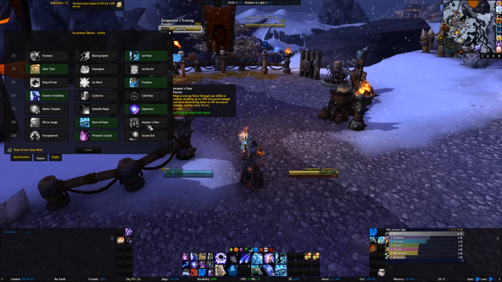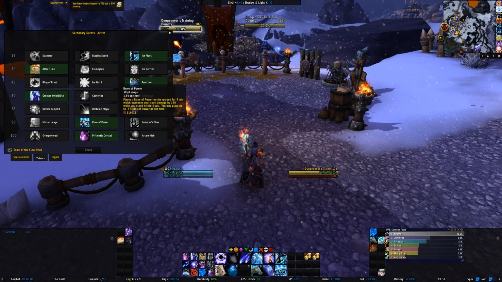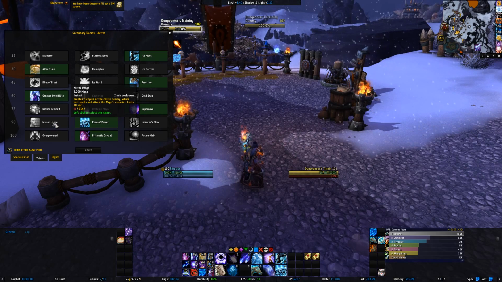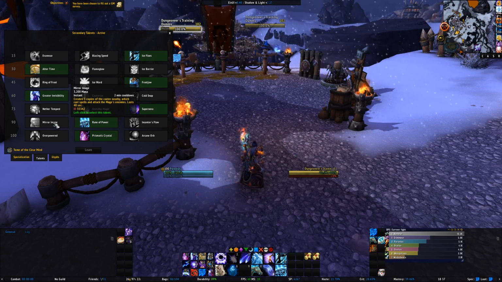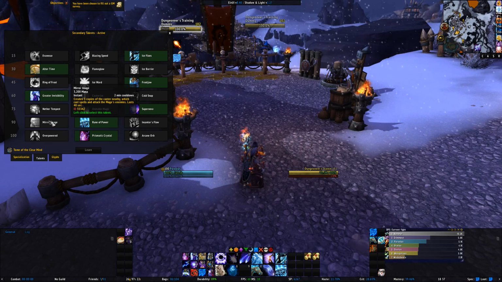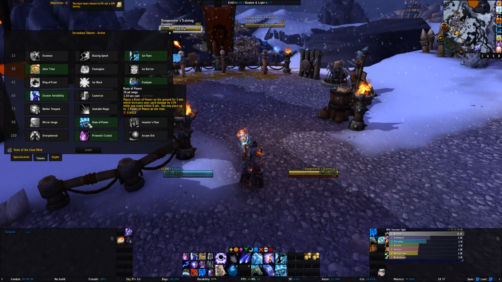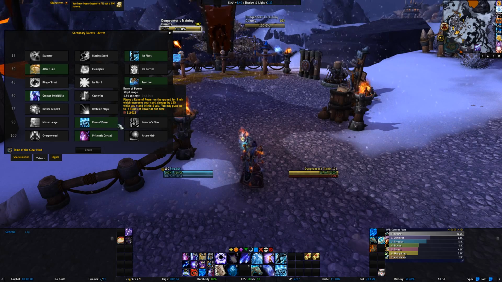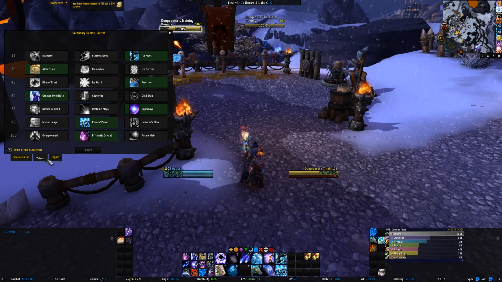Mirror Image, Incanter's Flow or Rune of Power. Don't go Mirror Image like I already told you. It's not a good spell. I don't like it, especially for PvE. Maybe during burst phases it might be handy, or for things like Fire Mages during burst to build Ignite. But even then I don't recommend it. So go for Rune of Power when you don't have to move. Stationary is Rune of Power. If you have to move, go for Incanter's Flow. And we take Prismatic Crystal, easy as that.